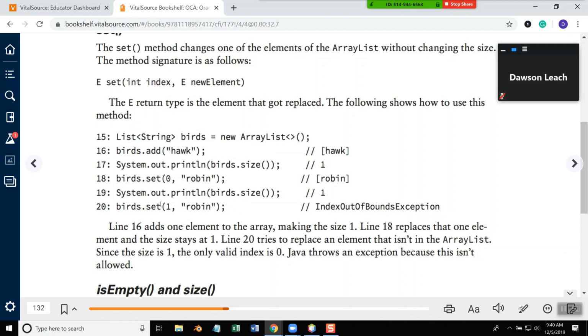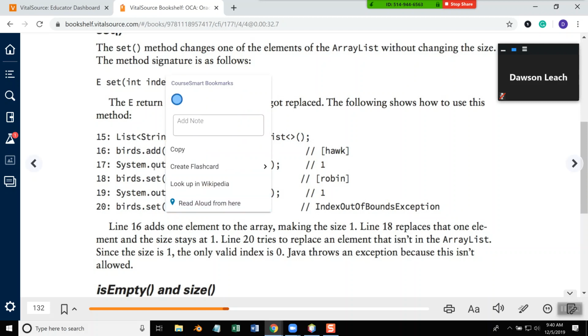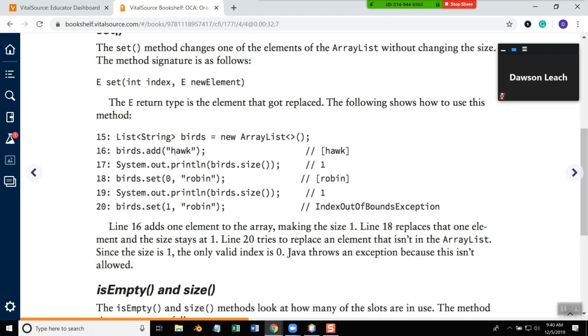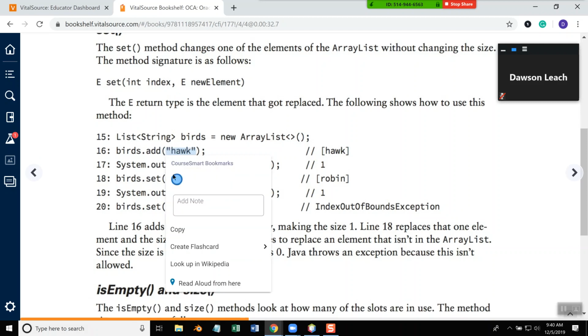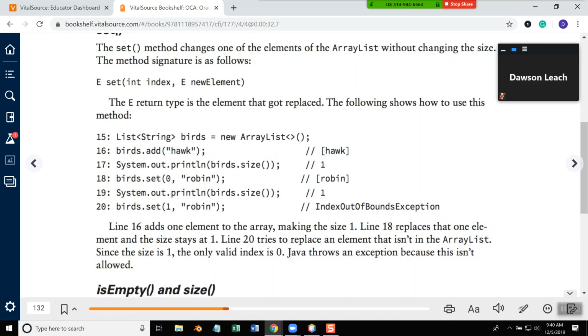Birds.set 1 robin says index out of bounds exception, because you can only do a dot set if there's an entry there. And since we never did another add, the only position we have is position 0.